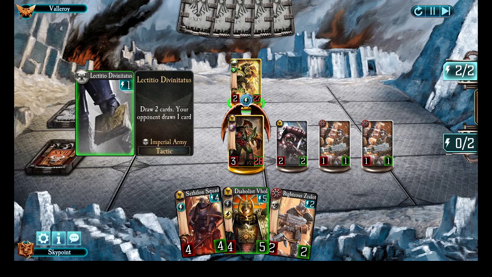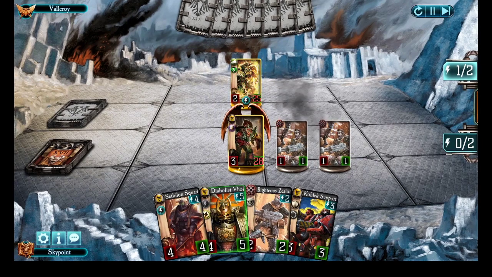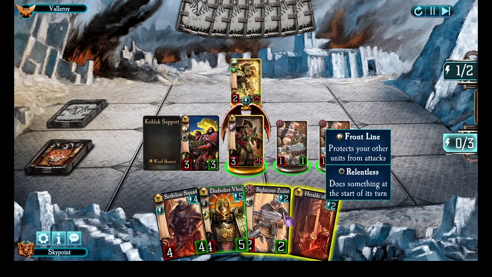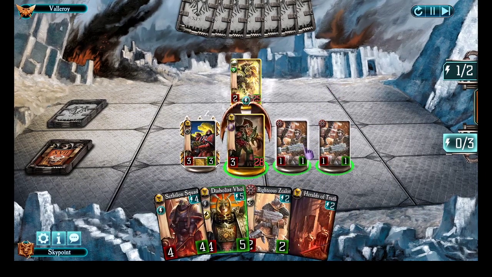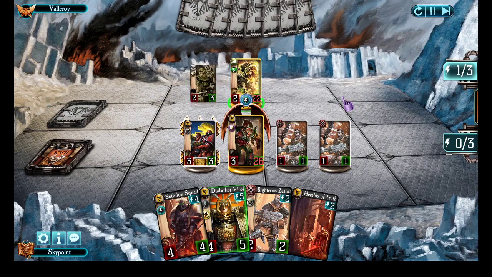Okay, Leticia Divinatus. I like that. That gives me more cards as well. Ooh, especially Colic Support. Yes, please. That's pretty much the perfect card in this situation, because watch. Their special is that at the beginning of each of my turns, they will destroy a friendly infantry of mine, and then they'll do 5 points of damage to the enemy Warlord. So there we go. He drops a frontline unit, and he gives it Survivor. Boo.